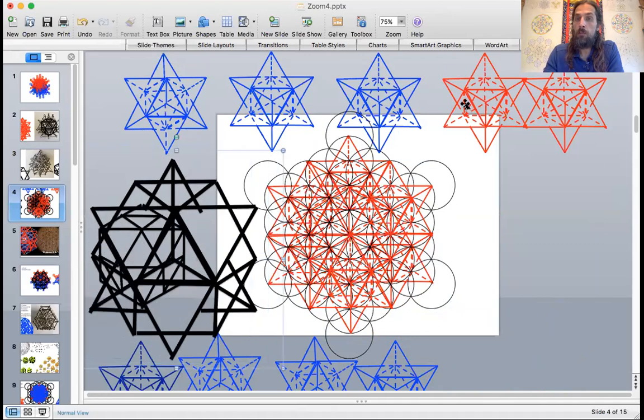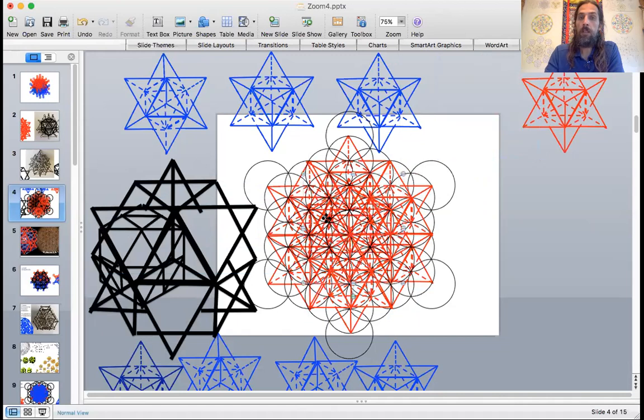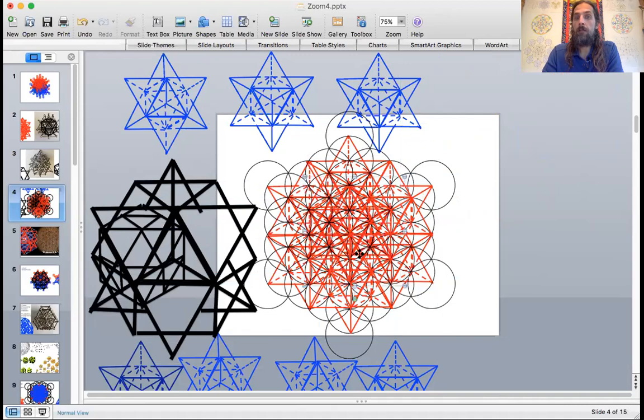There's 2 more. Let me just put those in. They're on the top. Remember, it is an 8-sided, 8-pointed form. So that one would be on the top. And let's just pretend that this one would be on the bottom, like so. So we have 8 fusing together like that.